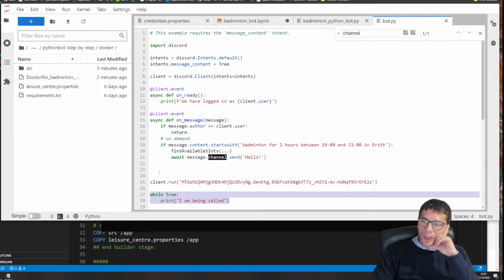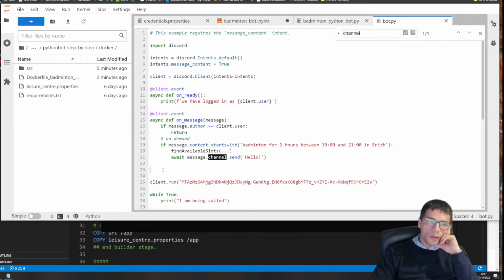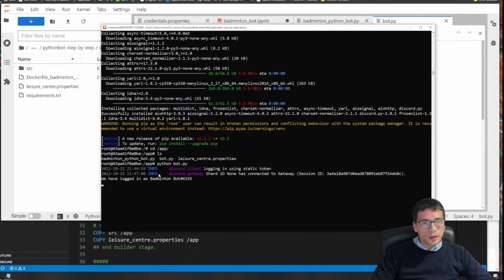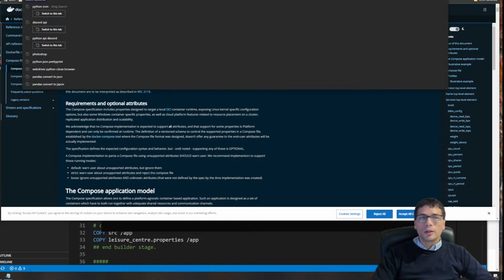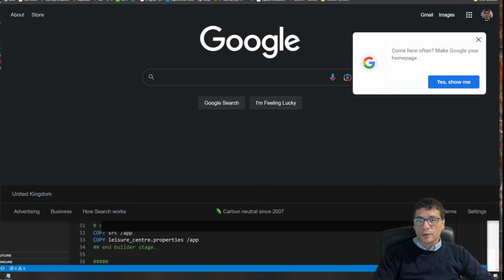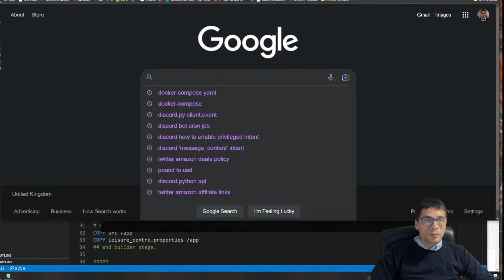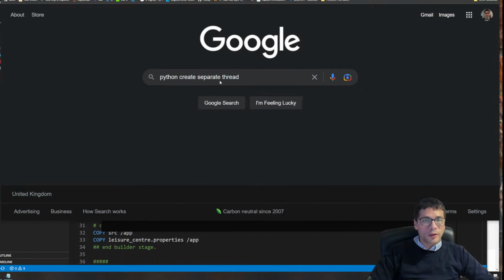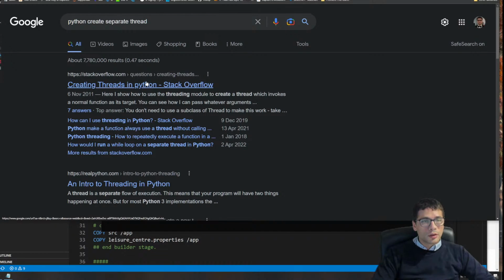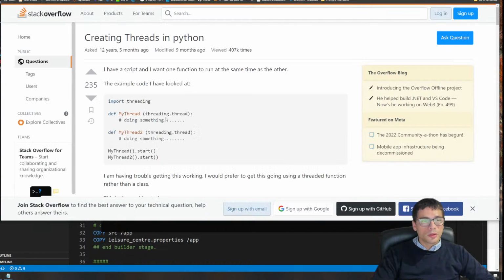So I could do, in Python, you can spin off another process. And then in this way we can call, well, basically I can create another thread, right? So maybe that's what I need to do actually. That's the easiest in my humble view. Python create separate. I think there's the option of creating a separate thread or a separate process.